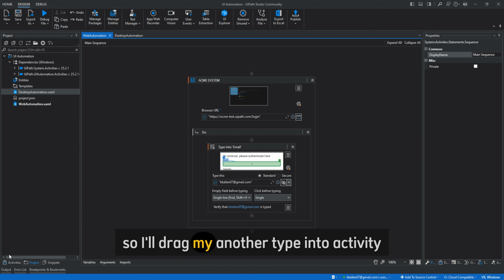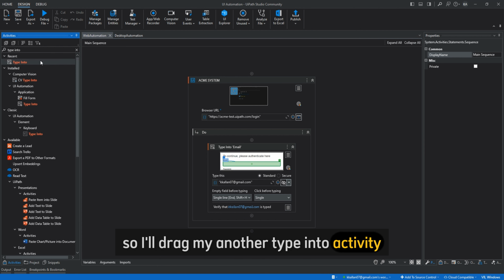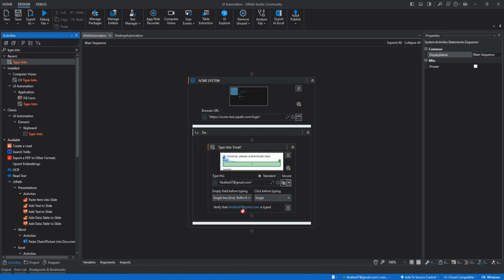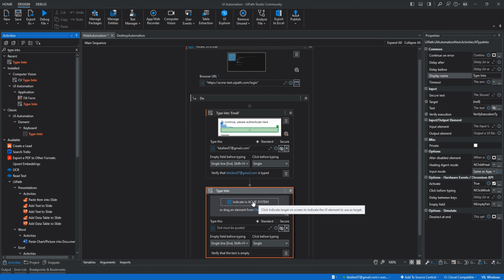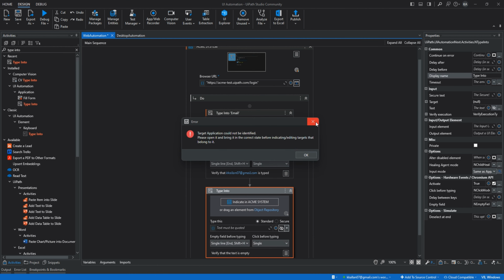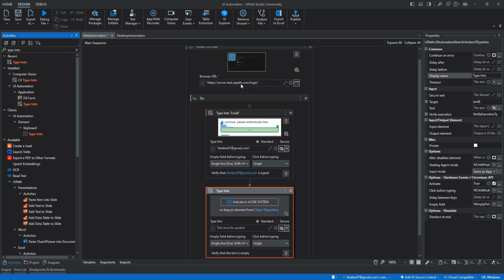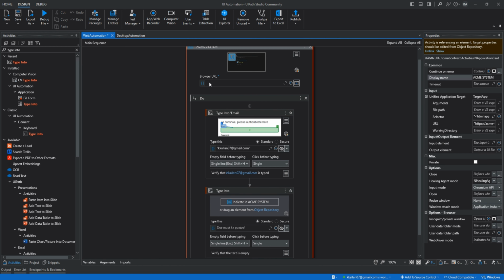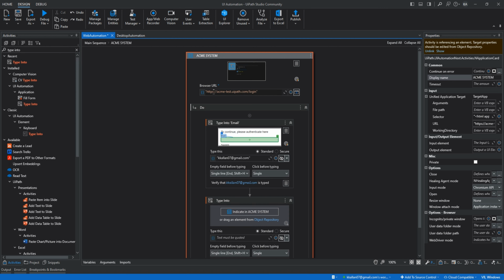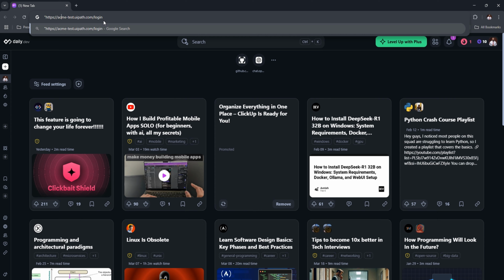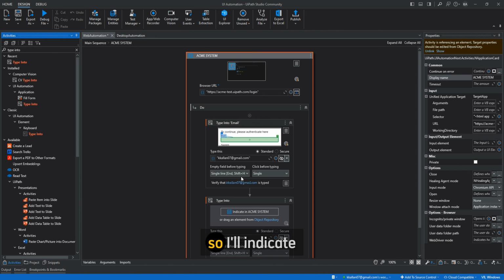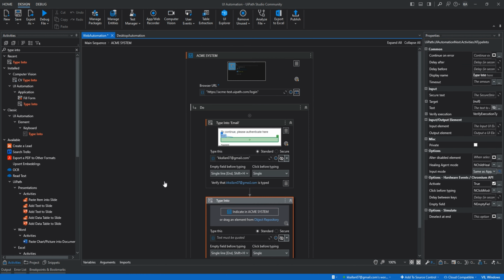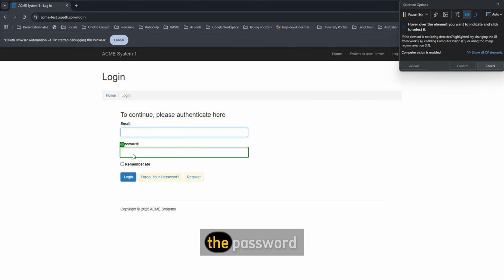So I'll drag in another Type Into activity, and this I'll indicate. I have first opened it. Let me get this URL. So indicate the password.